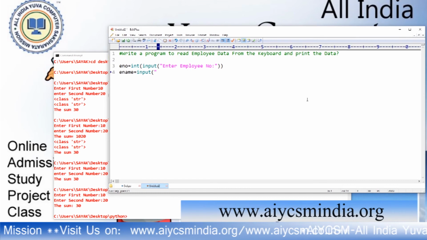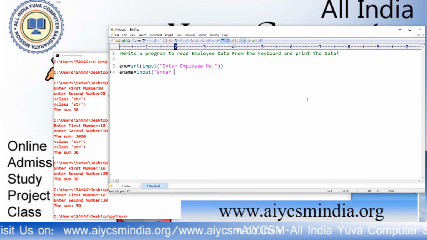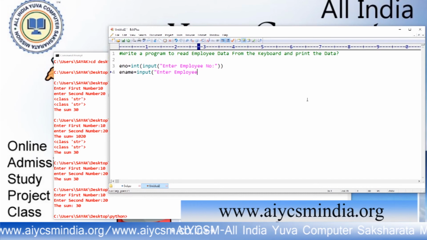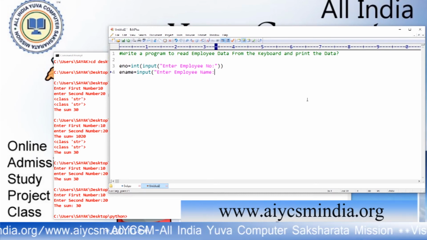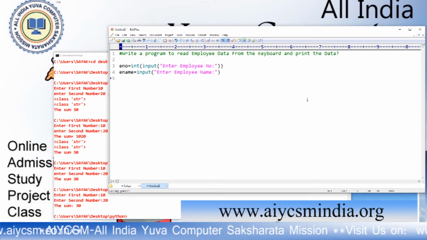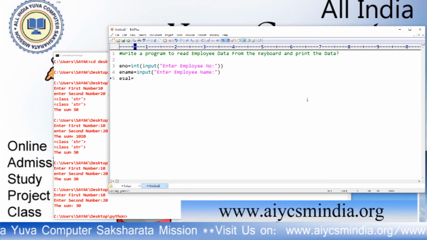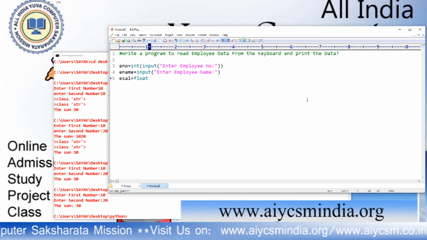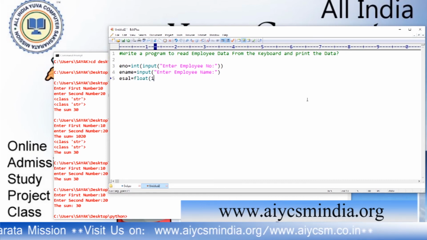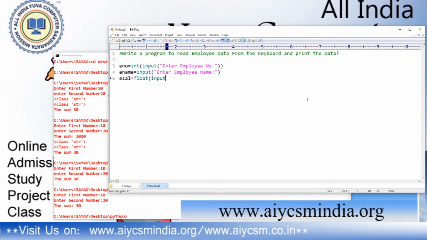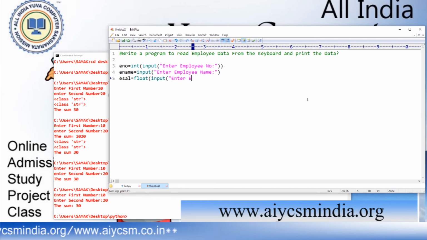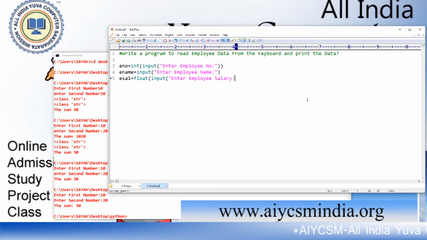Input, enter employee salary. Or EADDR, it will be better. Take a short type of data type, enter employee address.